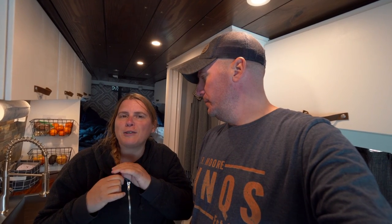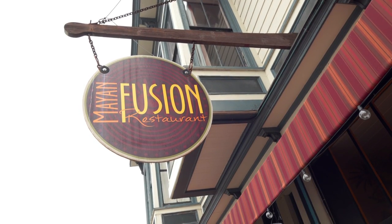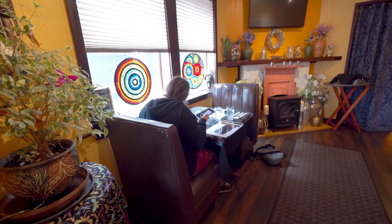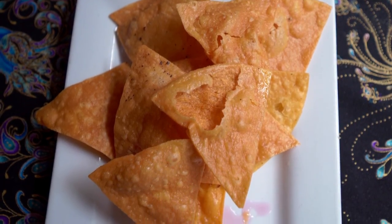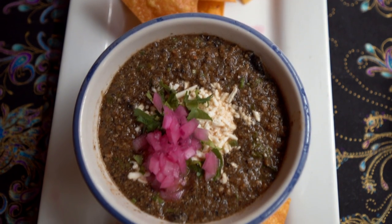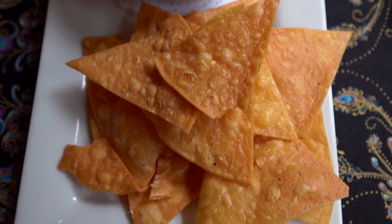We just ate and beat feet back to the van because it is pouring rain and cold. But the place we ate at was absolutely incredible. We let Google and Yelp decide where we were going — we searched for the best restaurant in Fort Bragg and it came up with a little place called My Infusion. We figured you were probably getting tired of oysters, fish and chips, and all the seafood, and we needed a change. The food was amazing and it was a cute little restaurant with nice ambiance. We decided to get three appetizers instead of entrees so we could sample and share. The first was a Mayan dip with house-made tortillas — made fresh in-house — and it was really good, thick and hearty and savory.